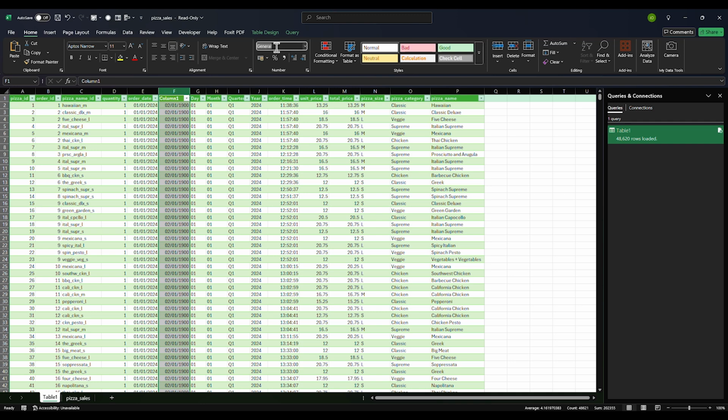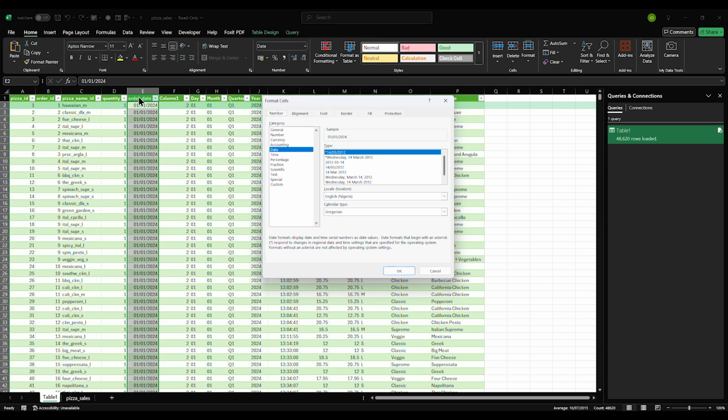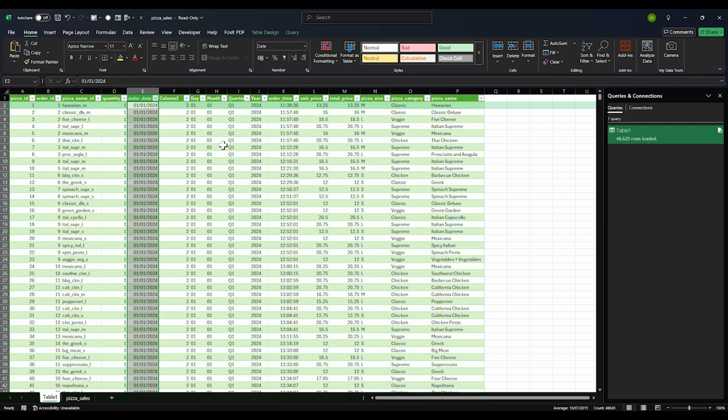I'm going to change this to January. Let me change this. This formatting is important to say this is our date. Yeah, this is the date that we want, right?